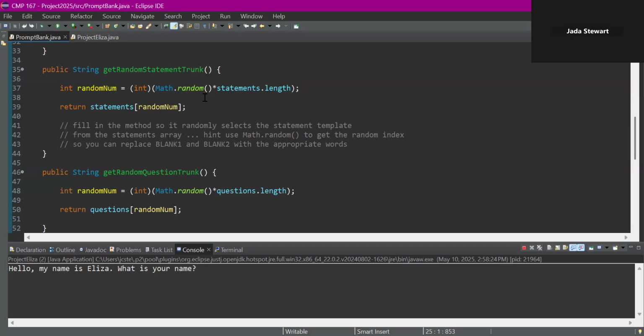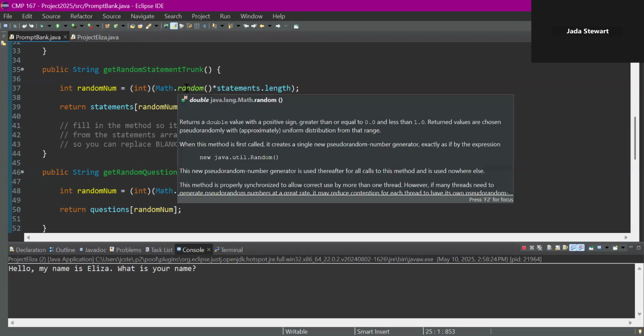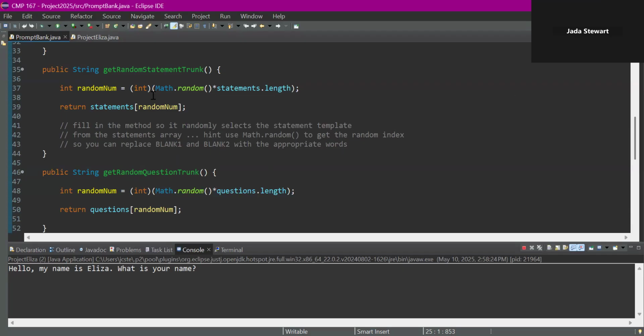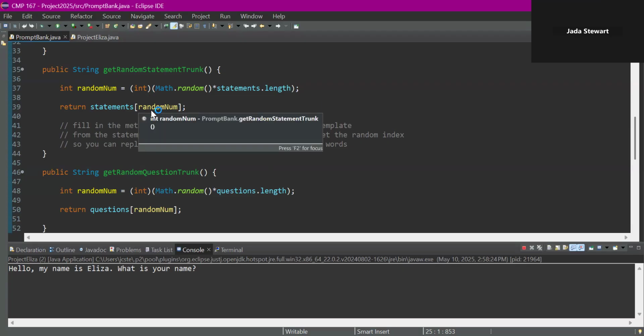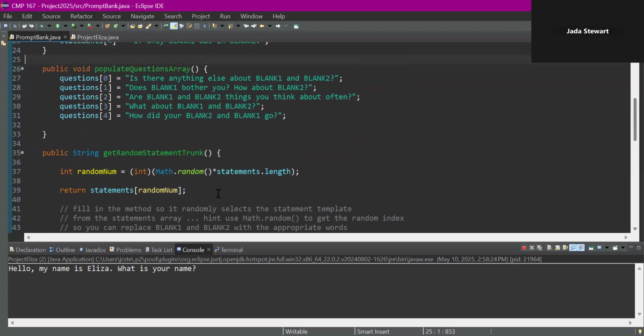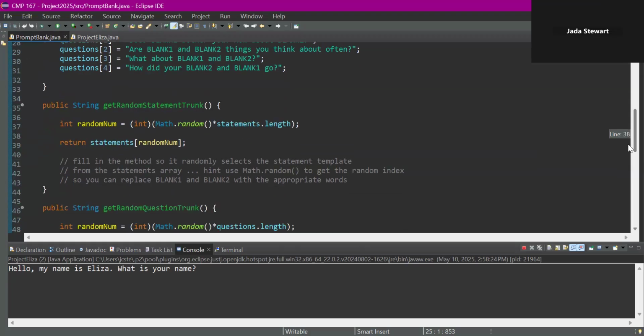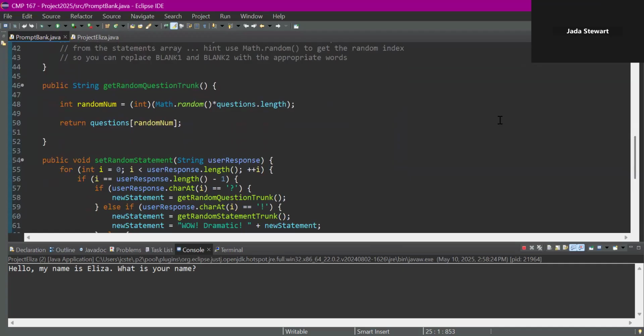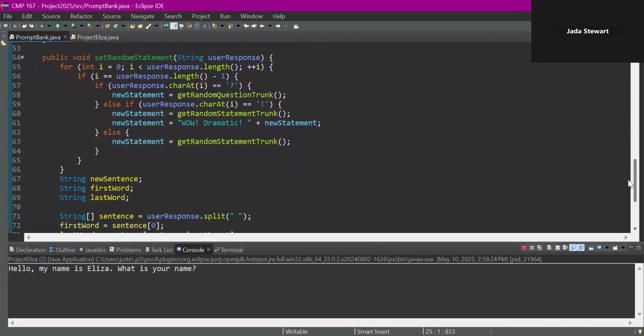We use math.random, and because math.random is usually a double, we had to put int here to turn it into an integer, not a double value, so that when we use it to get a certain index from the array, it doesn't give an error or anything. And we did the same thing for both of those, question 1, 2, so we could get a random question.